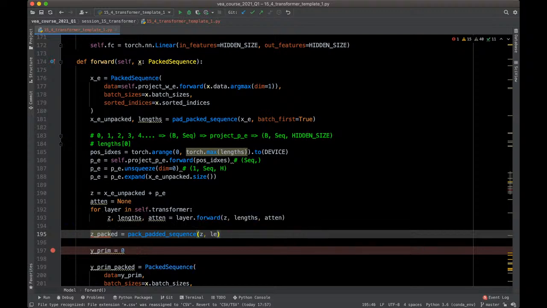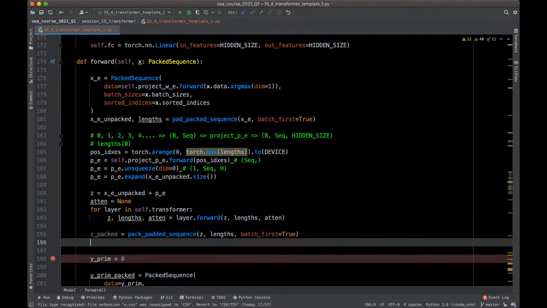Again, I do this because every sample in the batch is a different length, and if I don't do this, then we need some other way to concatenate all of them together, and this is one of the easiest ways to do this. So then the y prim logit will be the self.fc forward of the z packed data.